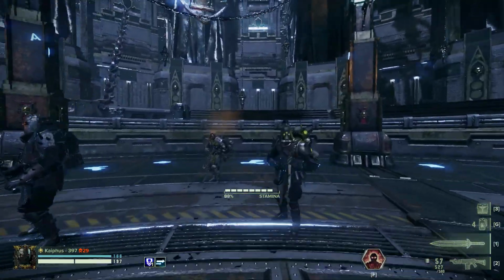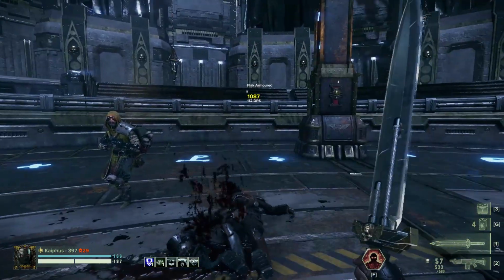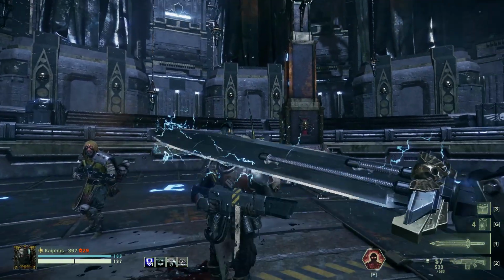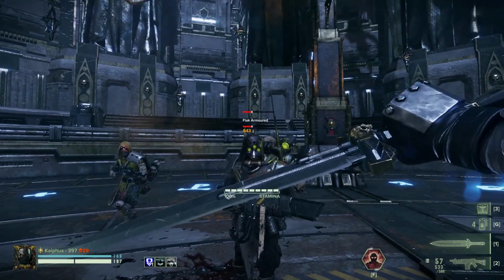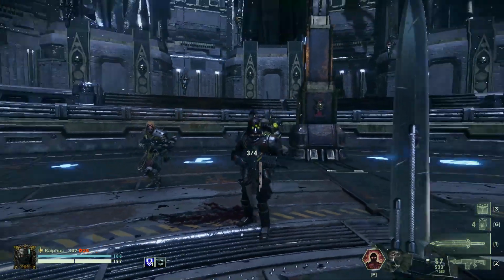Now, I will show you one thing that is a little bit regrettable because of my power sword. If I had 25% flak damage on this power sword, well, that was a crit. That's kind of unfortunate. You can see it doesn't quite die. It's got about a third of its health left, right?